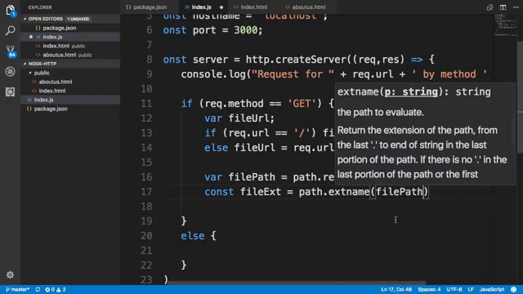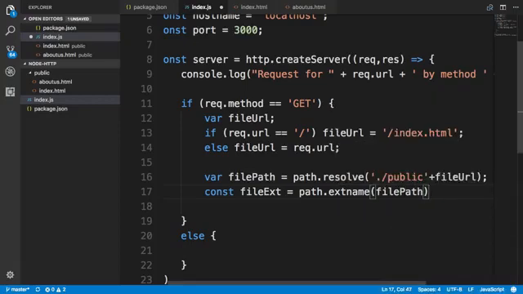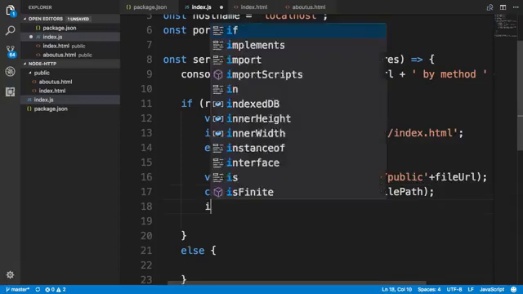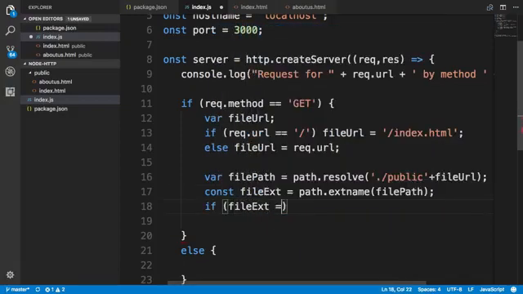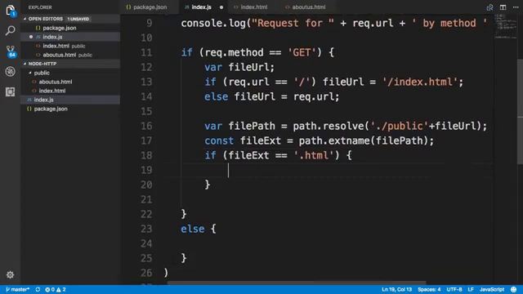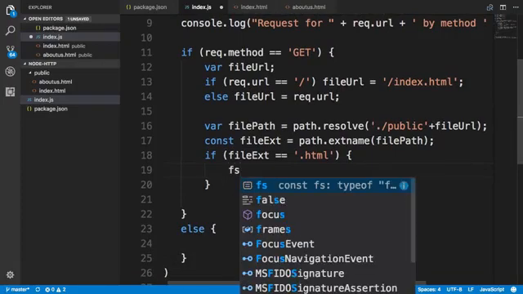So from the file path, we will examine the file name extension, and then we'll say if fileExt equal to .html, so if it is an HTML file, then we know how to serve it from this particular version of the Node HTTP server. So we'll say if file extension is HTML, then we know that the file is an HTML file, and we have the two files, index and aboutus.html.